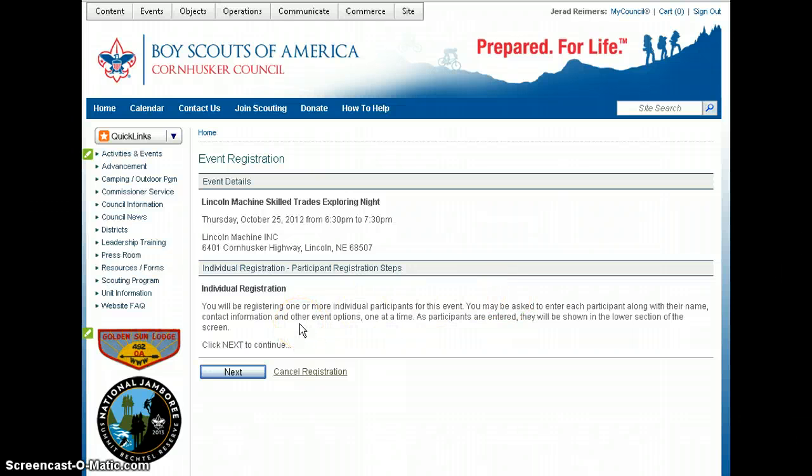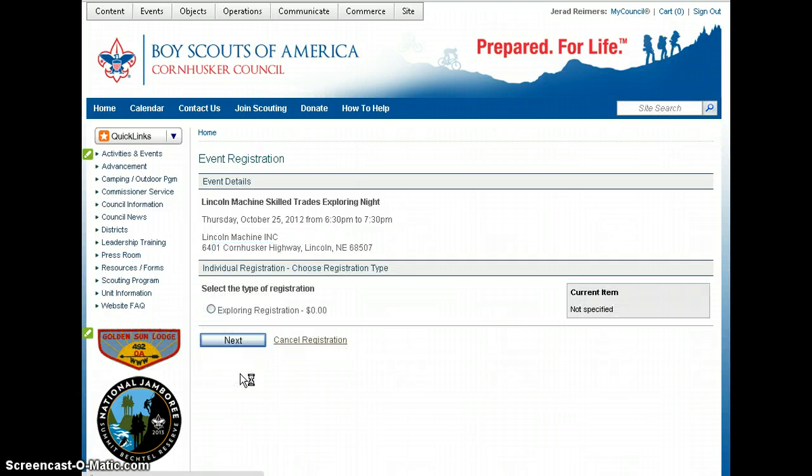Once you've done that, you'll come upon the individual registration, or what we're calling simple registration for this walkthrough screen. This gives you the basic information about the event, the when and where, and what time. It also describes to you the type of registration that you'll be completing. Go ahead and click Next. We see for this event that there's one registration option and that there is no fee associated with this registration. Sometimes there are fees associated with registration, sometimes they're not. It really depends on the prices and the costs associated with the event on a per event basis.